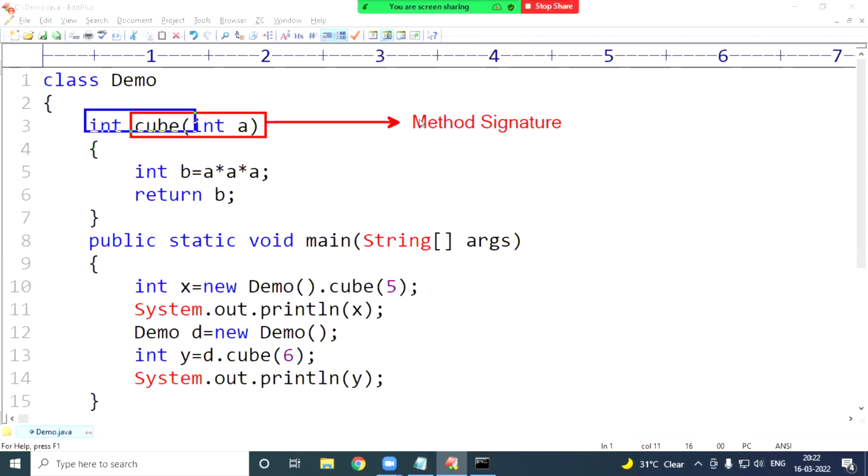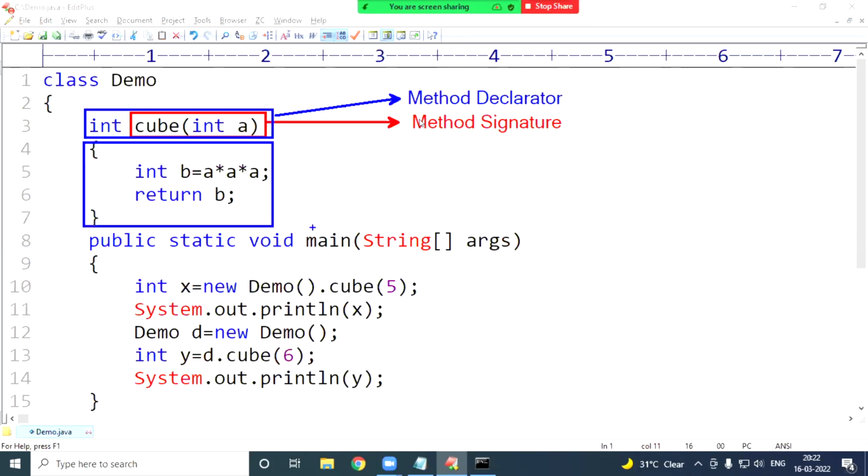This return type and method name is called as method declarator. Open brace to close brace is called as method body. Method declarator and method body, this totally called as method definition.